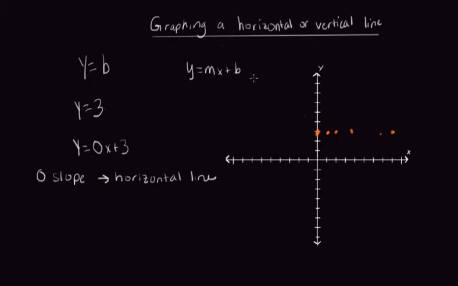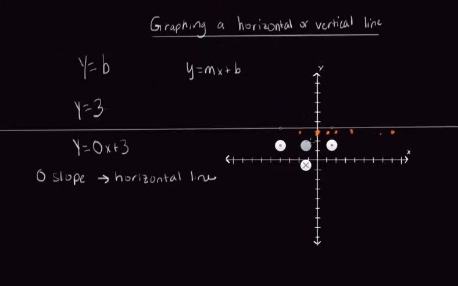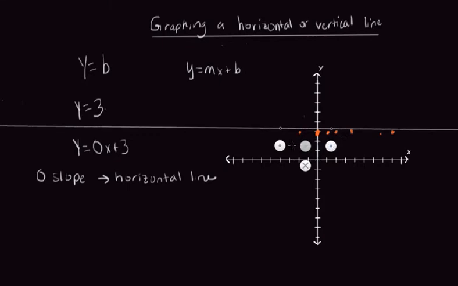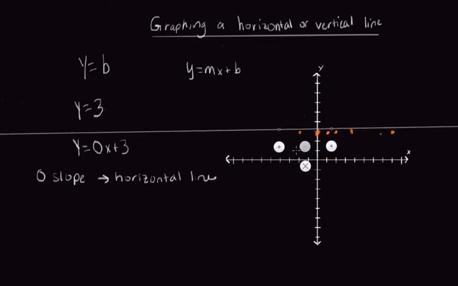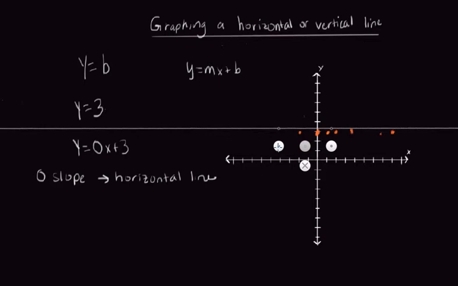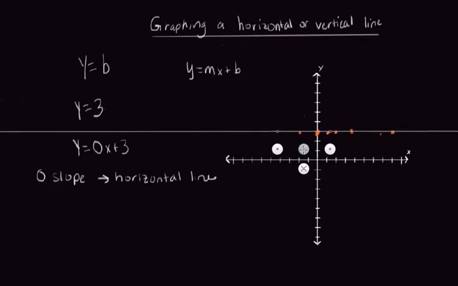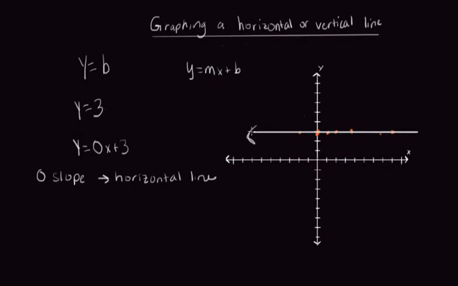And that's another way of saying a horizontal line. So if x is -2, y is always 3. No matter what happens to x, y is always 3. That gives us a horizontal line. Not all my points are graphed really well, but you can see that this gives us a horizontal line, and again, it goes on forever in both directions.